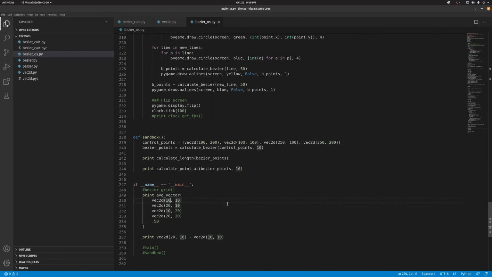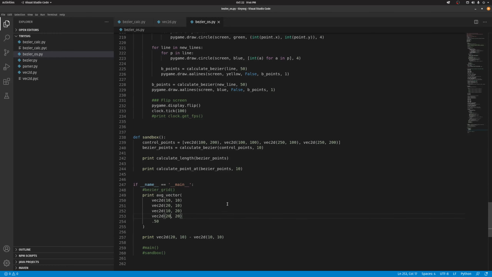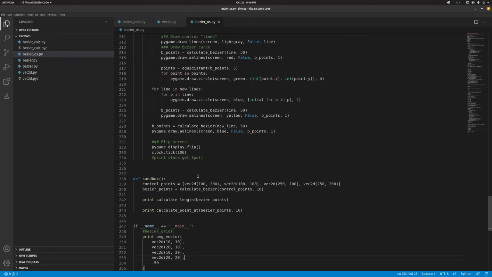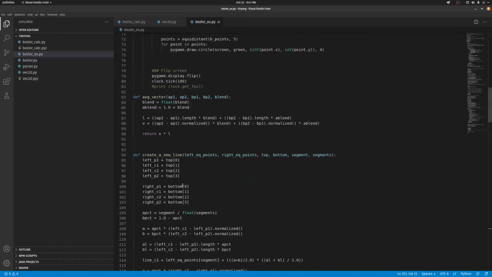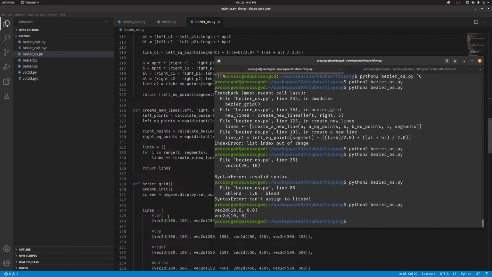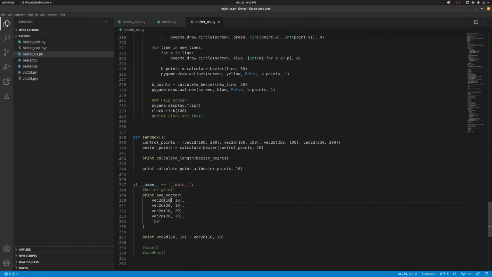Invalid syntax. What did I do wrong there? 2.5. Oh, commas. Can't assign to literal. What did I do wrong here? Okay, you look at this, it looks like it comes back. Oh, that's dangerous. I just realized something.